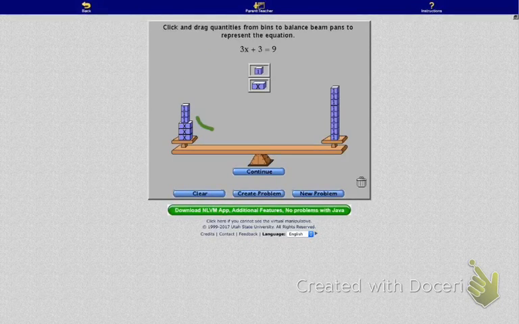So not only do we have 3 x's over here, but we also have 3 units. So it's really hard to see on the balance beam right now exactly how much just 1 x balances out with because there's all this other garbage over here on the balance beam with it. So right now our variable is not isolated. When we are solving an equation, our goal is to get that variable by itself, that is to isolate it. And in the next video, if you need to watch it, you're going to see that we use something called inverse operations in order to be able to get that variable all by itself.